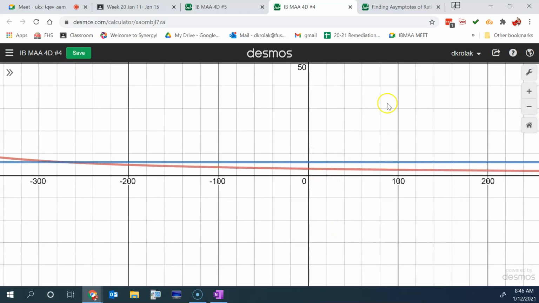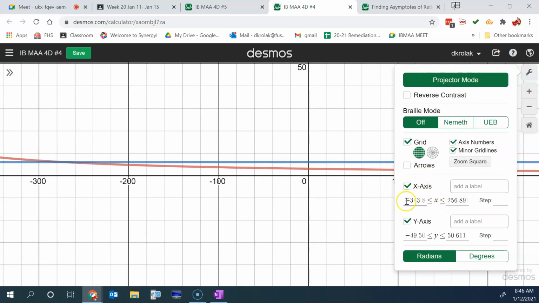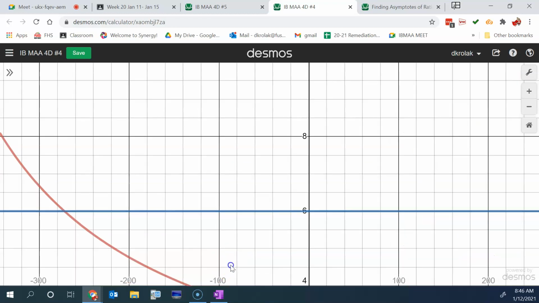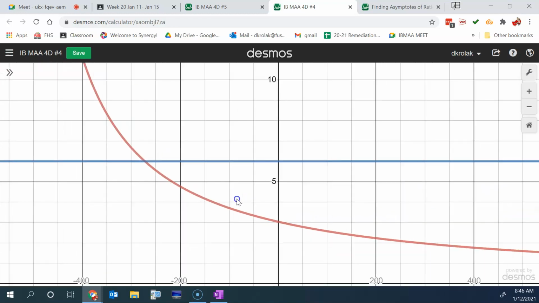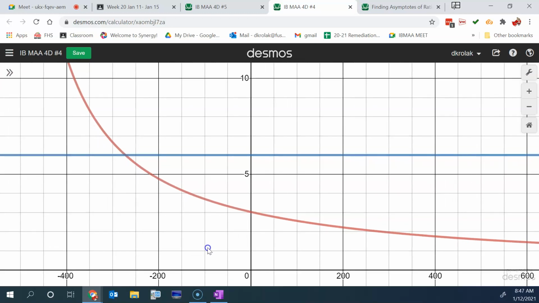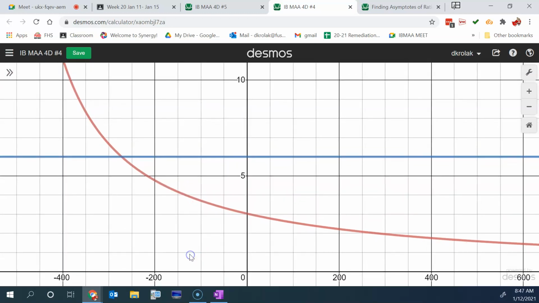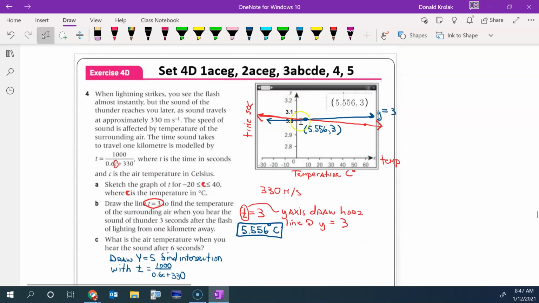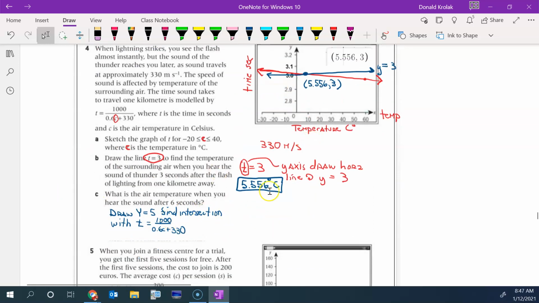Okay, I'm going to take my y-axis and make it from 0 to, I don't know, 10 seconds. And now you can see that when I do that, it's a lot easier to see the two. Okay, and I think on this drawing here, oh, it went all the way up to 160 seconds. Oh no, where it was. Yeah. So we didn't have to graph this one, so it didn't matter.